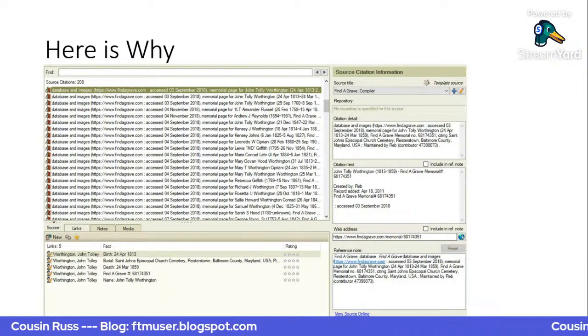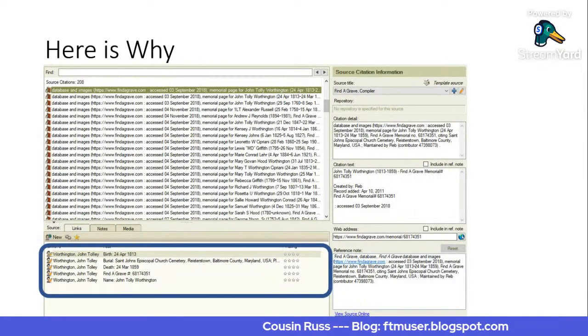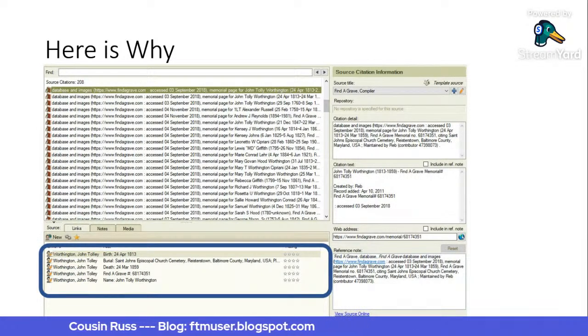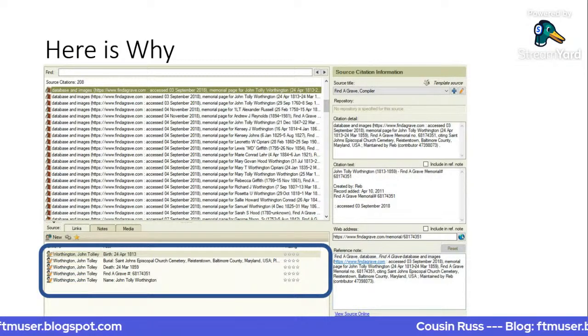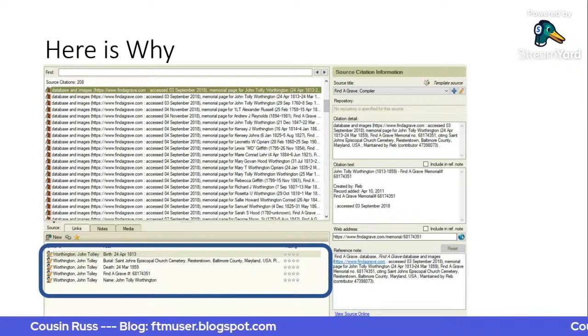I've already talked about my rules about the source workspace, but down here are those fields that were merged when I clicked on the merge button. This is where it ended up in a citation. The facts that were on the previous screen are now within Family Tree Maker.